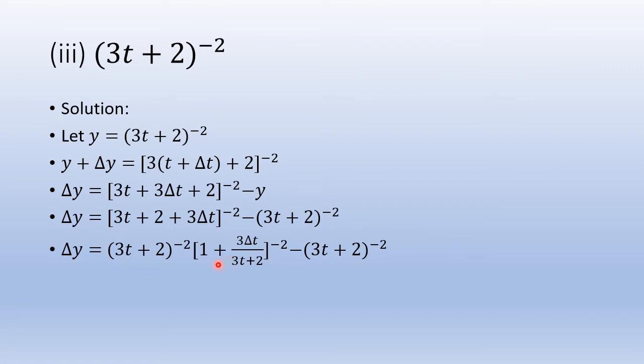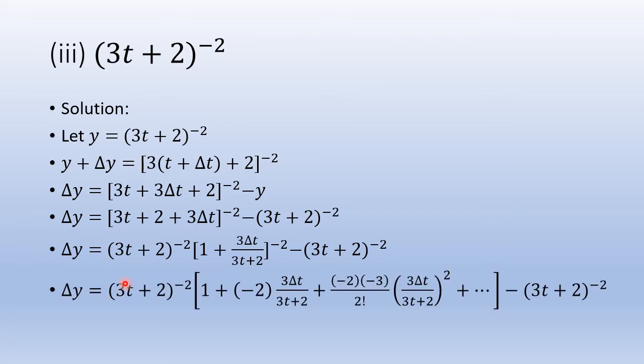Now we will use the binomial expansion or the binomial theorem for negative exponents, which is (1 + x)^n equal to 1 plus nx plus n(n - 1)/2 factorial times x squared plus so on. It is applied only when |x| is very small, less than 1. You can see this is in place of x. So as del t approaches 0, this whole number is also a very small value. So we can apply the expansion of (1 + x)^n here.